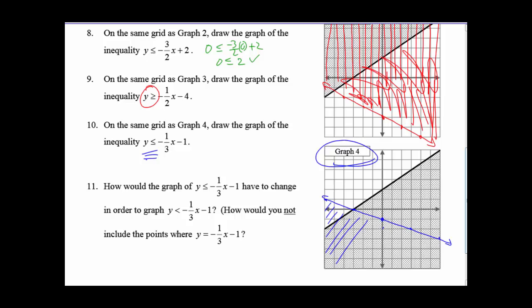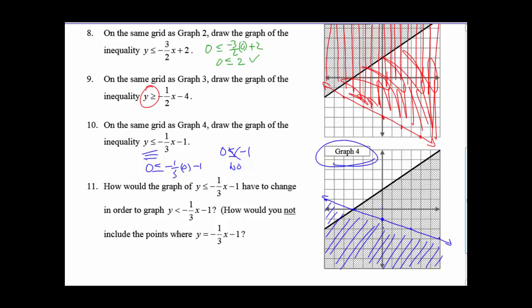below the line. Just like I did just above though, if I plug in, notice 0, 0 is above the line. So if I plug in 0, 0, we're going to get, by simplifying, 0 is less than or equal to negative 1. Is that a true statement? The answer is no. So we do not shade the side of the 0, 0, which is above.